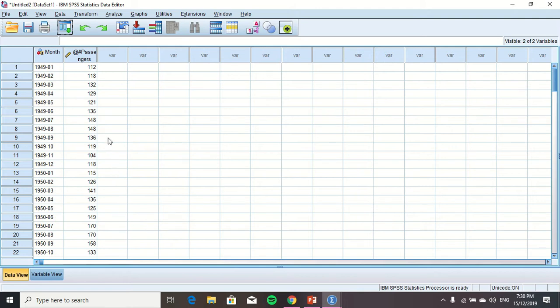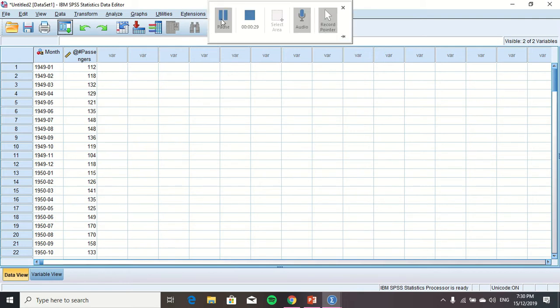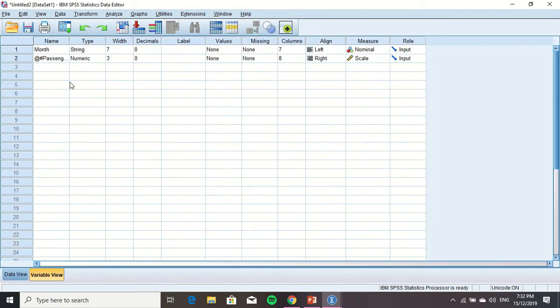So I want to change the variable name of the passengers to air passengers.